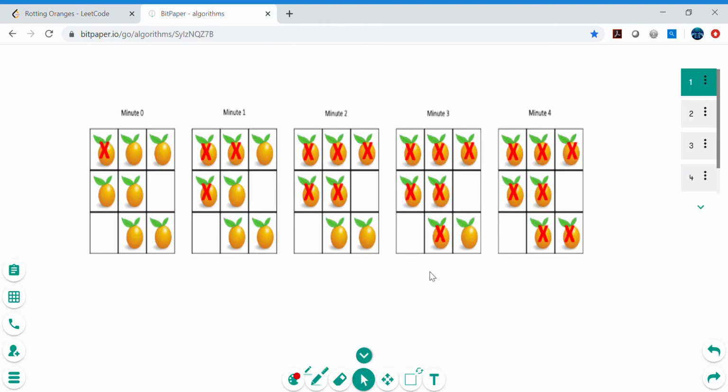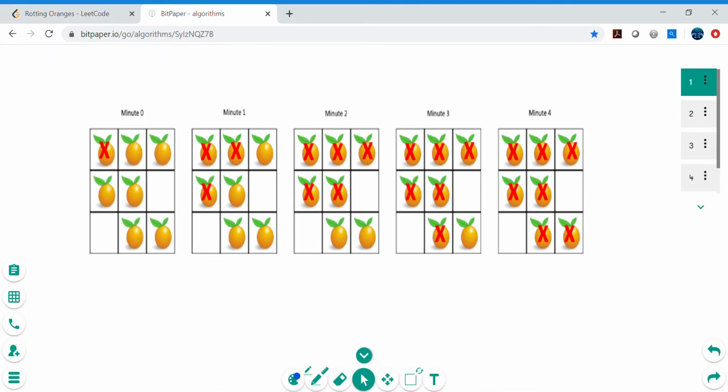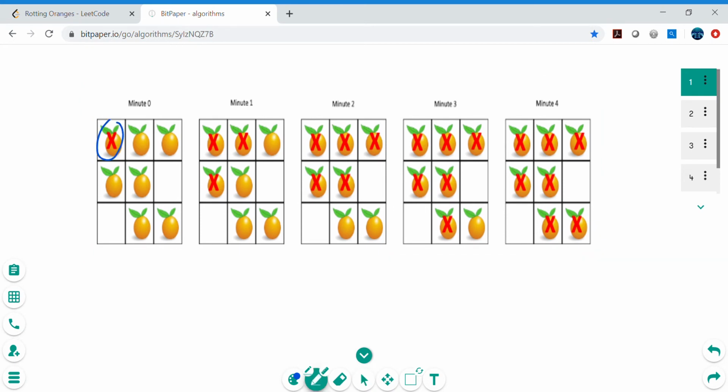Let's try to understand this problem from the whiteboard. This is the first rotten orange. It will check four directionally: up, down, left and right. It will go to the right-hand side, find a fresh orange, and this fresh orange will become rotten.